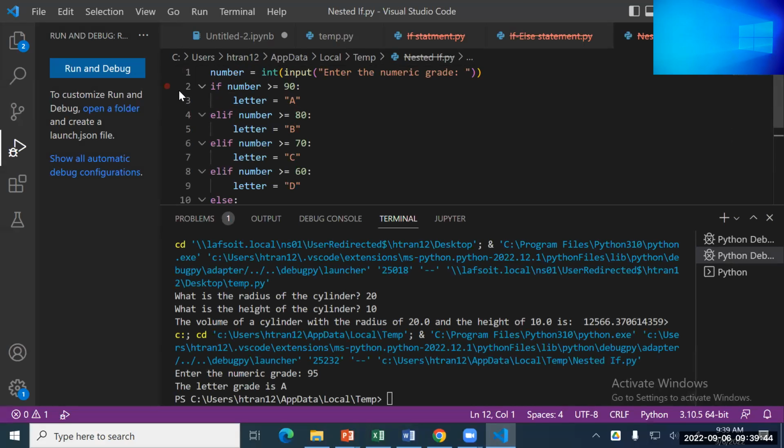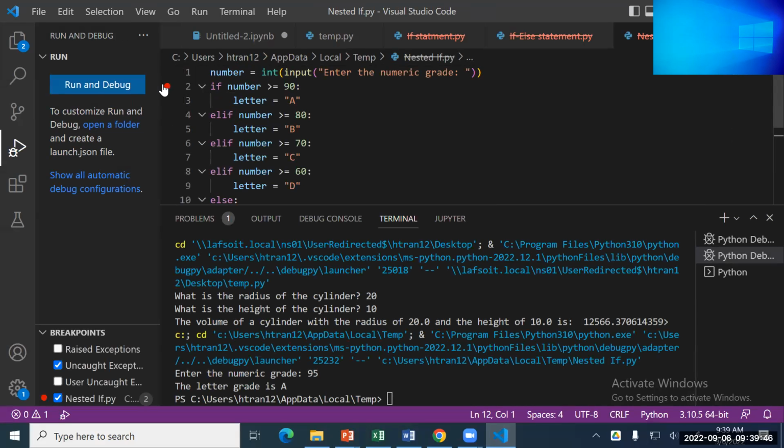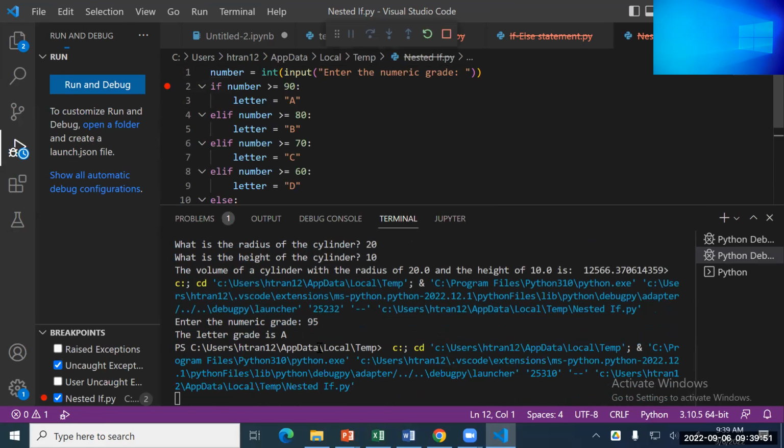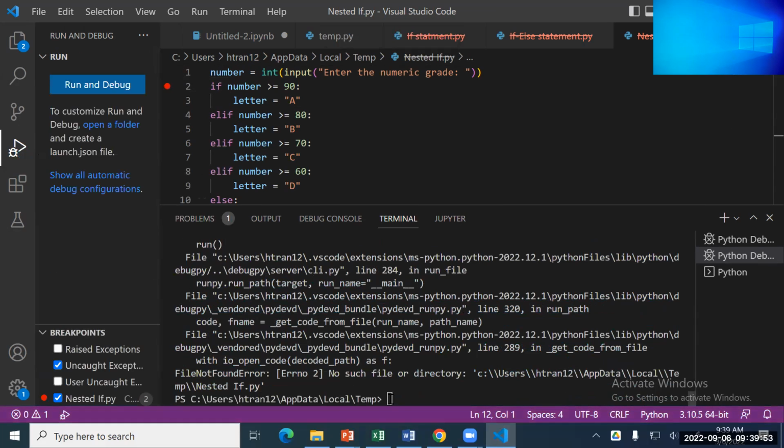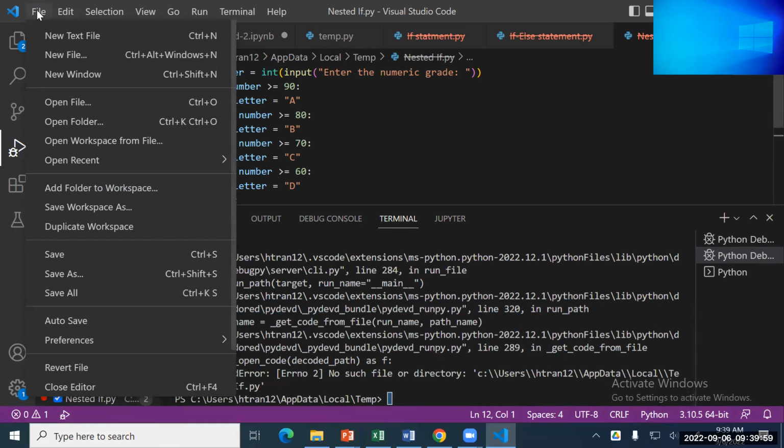You think about what you want to check, you click the mouse for this one here, and you press F5. Actually, for this one, if I want to do it, I have to set it into the file.